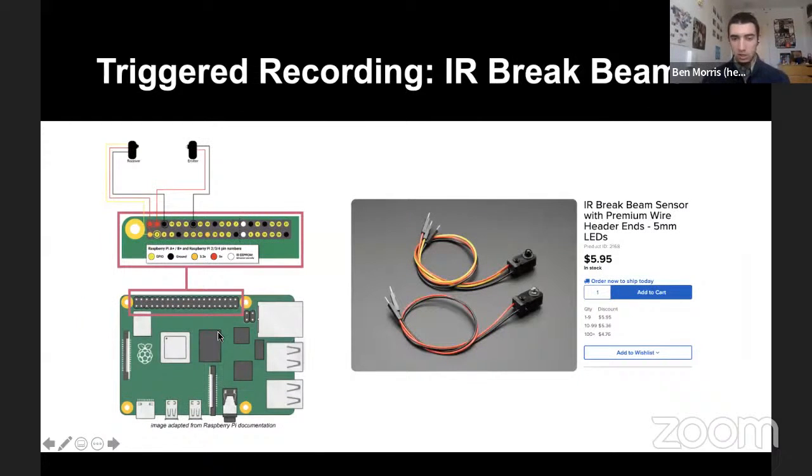The other one we used a little more in our testing was IR brake beams, which have an emitter, which is emitting an IR signal, and then a receiver, which receives the signal. And those both plug into the Pi. And again, there's just the one input wire that is actually telling the Pi when the brake beam is triggered. Again, these are really affordable and easy to get on a site like Adafruit or Amazon, or really wherever you can find scientific supplies.